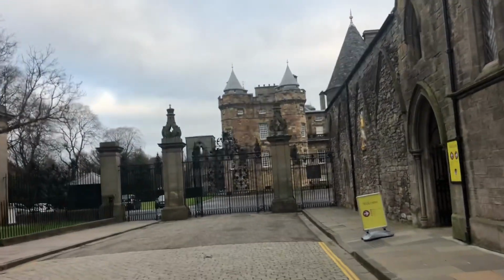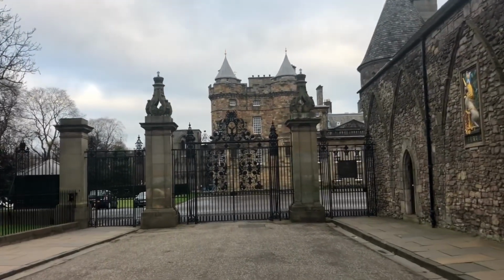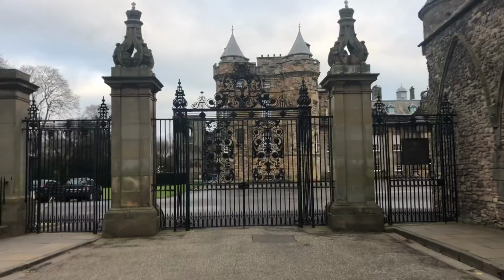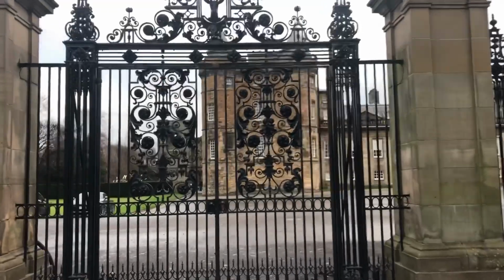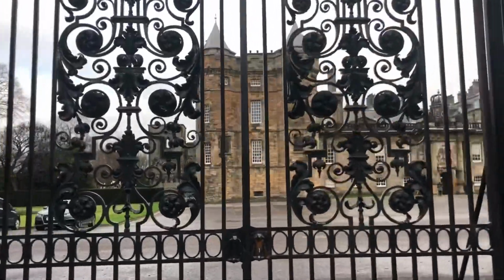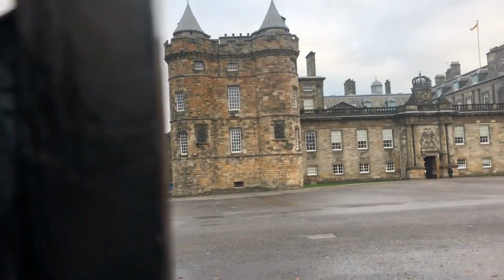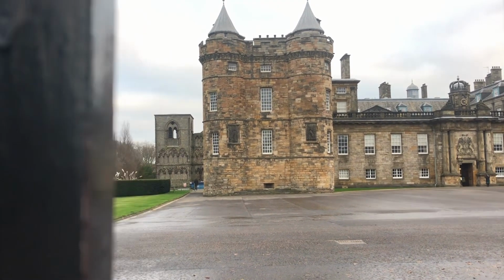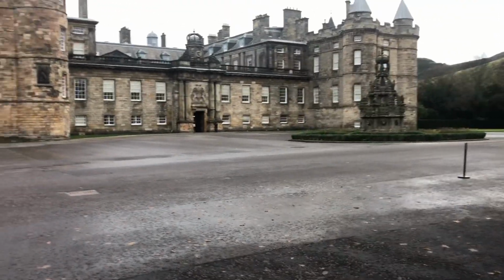And as we come towards these gates here, if you look at the turrets in front of us, and if you go up 2 levels to the second set of windows, that was actually Mary Queen of Scots' apartments. As we just approach the gate, you'll start to see, so 2 windows up, you'll see Mary Queen of Scots' apartments just there. And if you go through there, that is where you'll see where David Rizzio was murdered. And then we can just look across there at the forecourt and the little fountain.